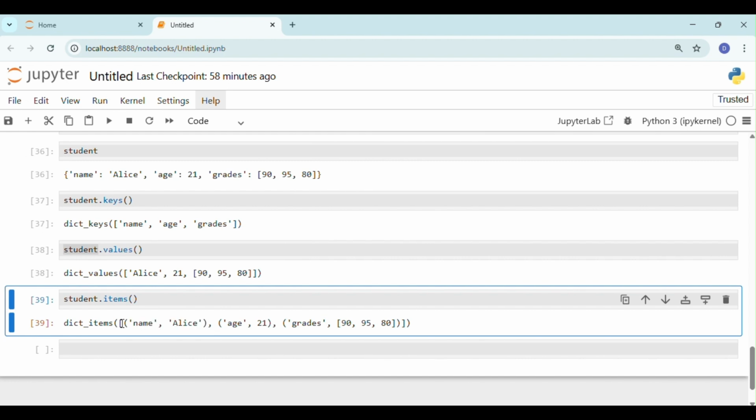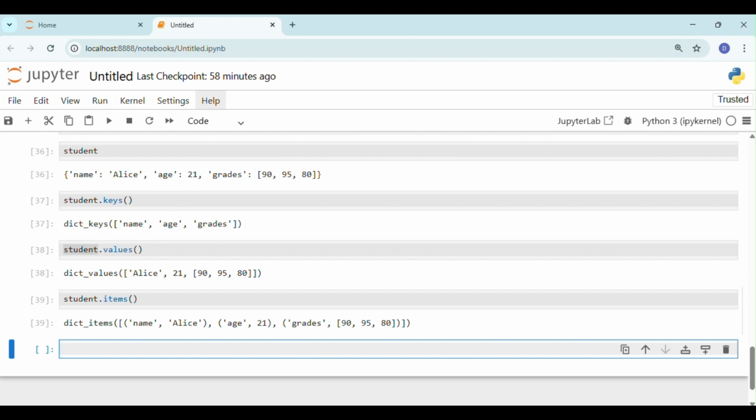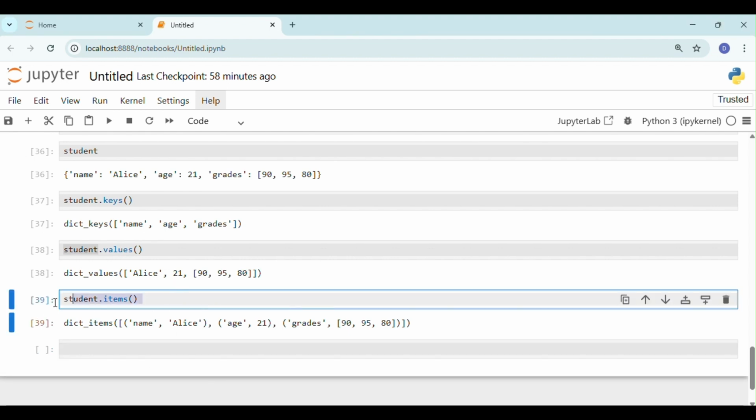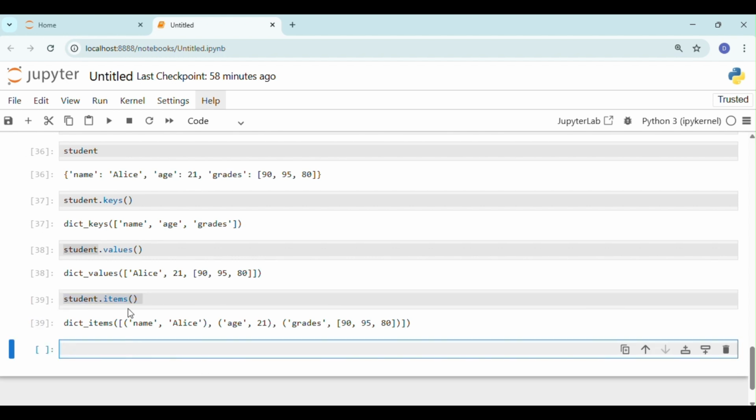See how the dictionary is created. It is like a list of tuples. You can call a dictionary a list of tuples. So you can also loop through the dictionary. We can use student.items and loop through it. Let's see how.